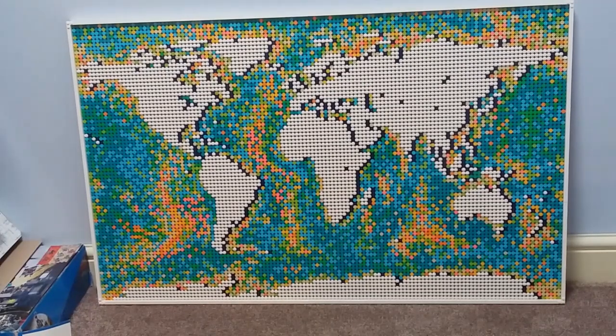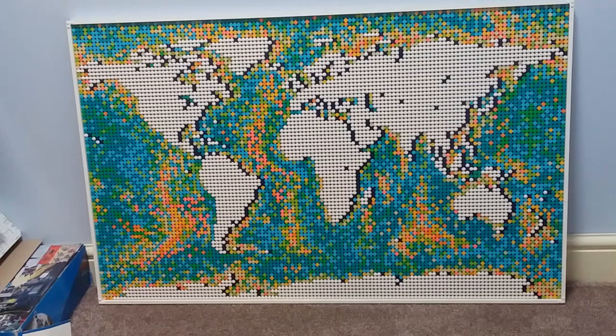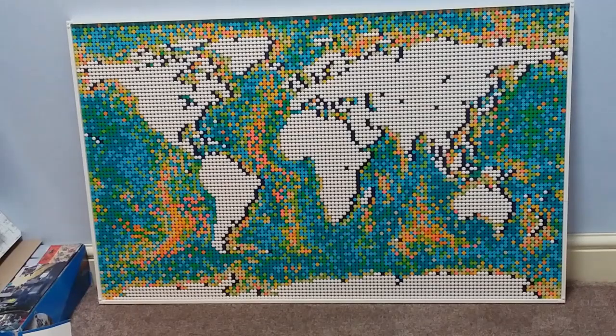The building of the frame for this set was rather energetic for me to build. This is because I didn't have space on the table I was building it on to display it fully, so I had to build it on the floor. This resulted in me having to move quite a lot around the edge of the map, or leaning over to get the bits to go into their places — so it was quite a workout.